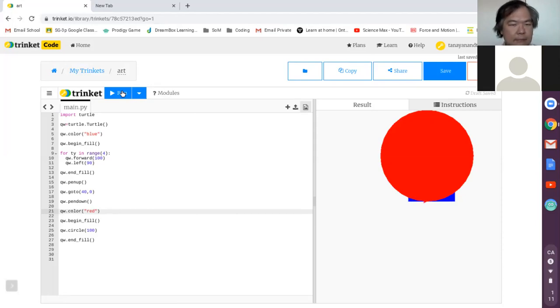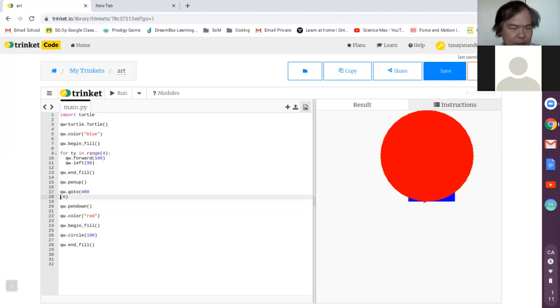Okay. But then the square is hidden, so I'm gonna move the circle a little bit. Oh, that's probably too much. 400 is probably too much.